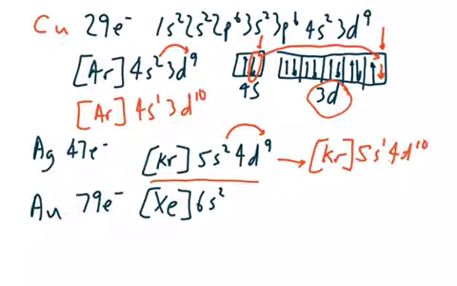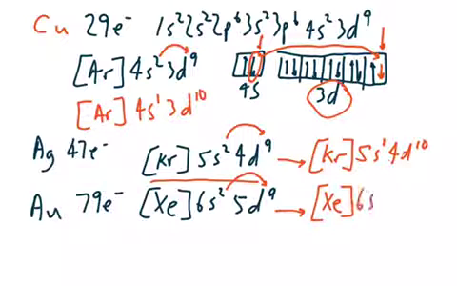Okay, and let's go back to gold here for a second. If you look at gold, it's going to be 6s2, and then 5d9. And the same exact thing is going to happen. It's going to jump over here, okay? And the real configuration for gold will be xenon, and then 6s1 5d10. Okay, just remember to fix this part over here. I had put 3d there by accident before. It was 4d. And now these are the correct configurations.